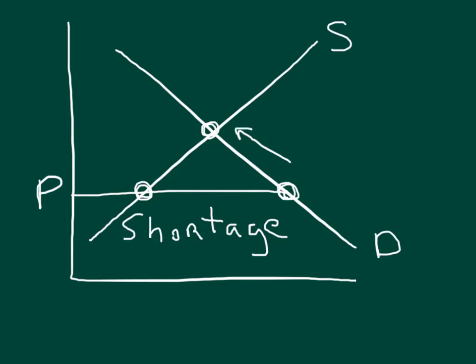Again, market for candy bars. I'm selling candy bars, and the quantity demanded is greater than what I'm selling. People are lined up around the corner trying to get in my shop to buy candy bars. I'm probably going to raise the price to bring the quantity supplied back in line with the quantity demanded.